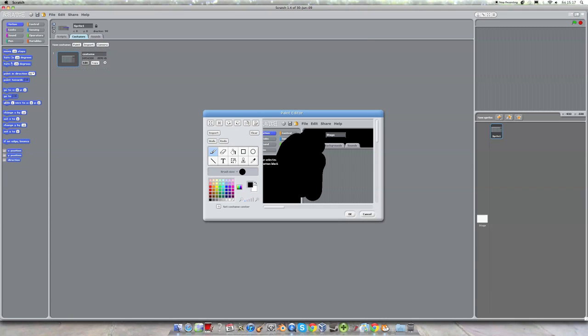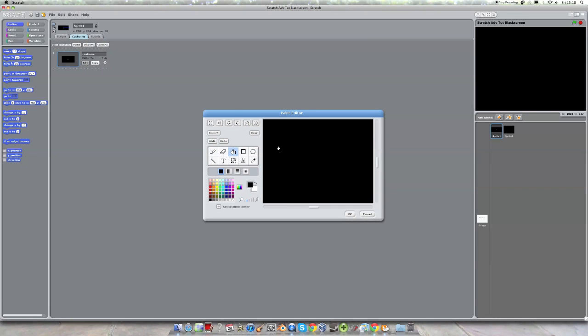So what I'm going to do right now is skip ahead until I've done that, and when you've finished filling your screen completely black, which will take some time but it's worth it, then unpause the video and continue with the next step. But for now, just pause the video and come back when you're ready.